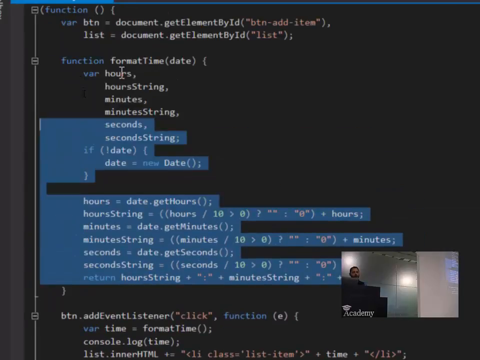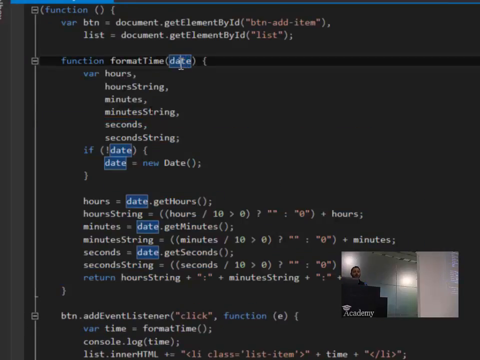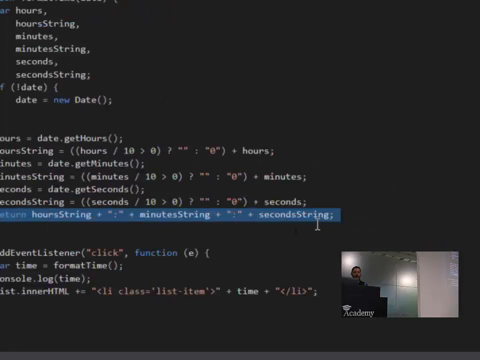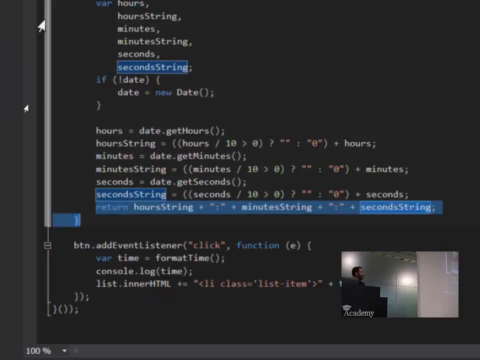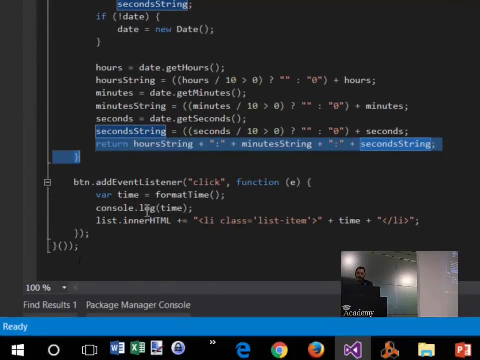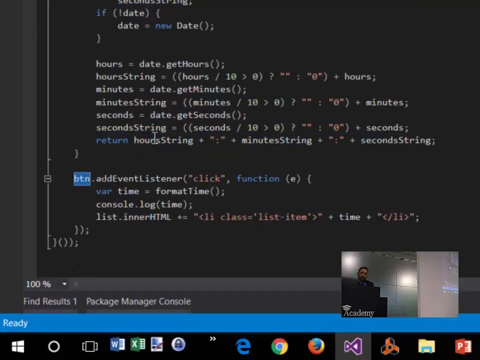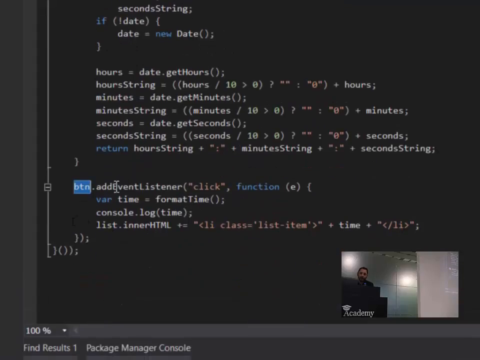So we have the current date every time, and we're formatting a string here that will show the current time with nice padding zeros. And we're interacting with the button that we've collected up here and adding an event listener that every time we click the button, we are going to run this function.